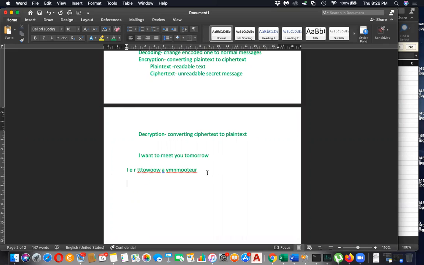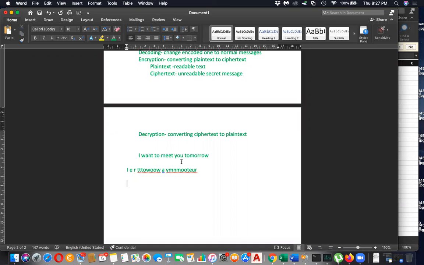But if they know the algorithm that I have used, the secret algorithm, which is actually a disposition algorithm, I have changed the position of the letters. If they know the disposition algorithm that I have used, then they can read that. So anyway, that method is a secret.